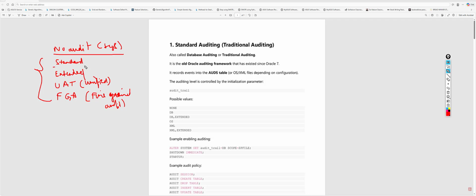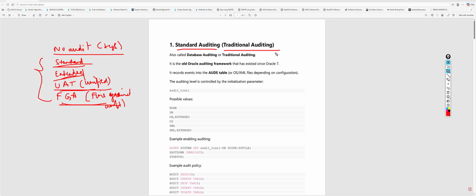So to keep it simple, these are the major auditing options which we use for auditing the Oracle database. Choosing between these audits is very important. I have categorized all these audits into different types, but there is no such thing as types in Oracle auditing. Just for your understanding, I have classified and simplified these auditing options.